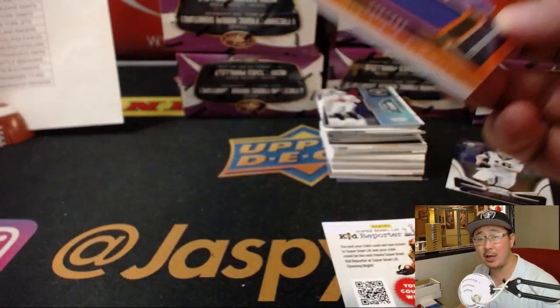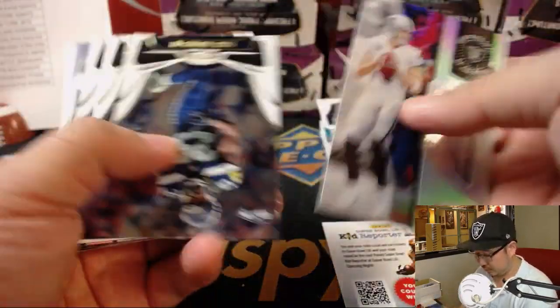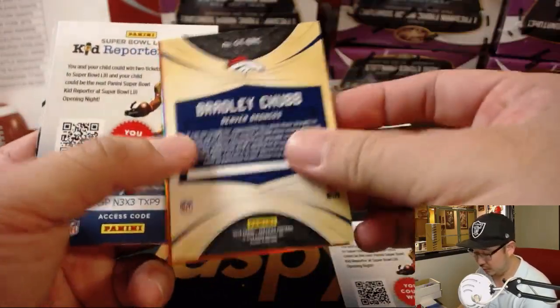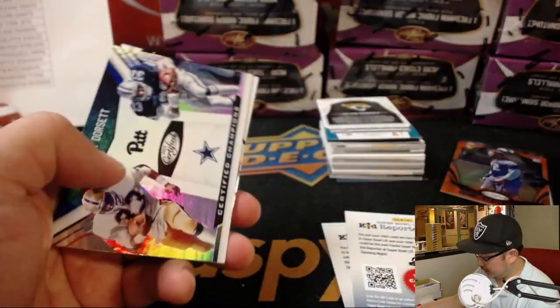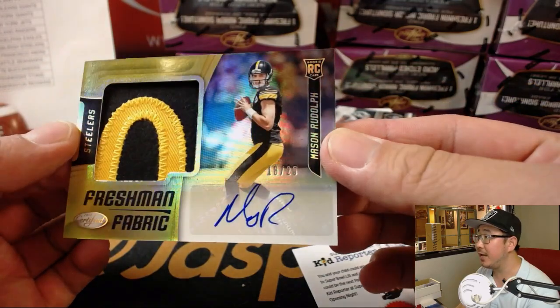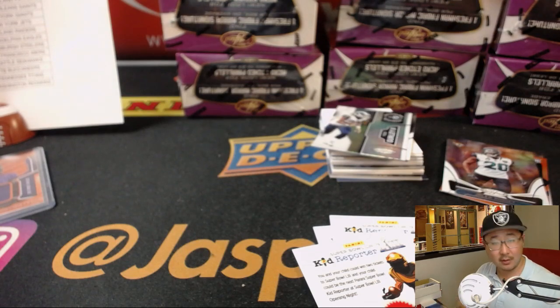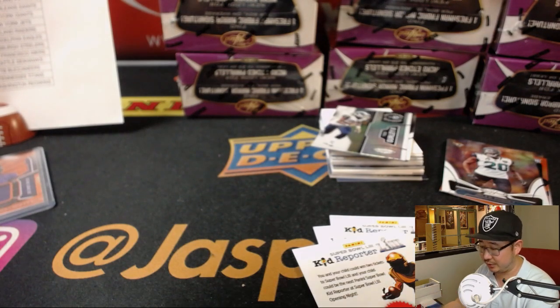Lamar Jackson out of 399. Ravens, Purple Birds, that goes to Rich. Jalen Holmes, points. We'll randomize those to one person in the break. Any and all points will be randomized to one person in the break. And there's a nice Mason Rudolph, 18 out of 25. Nice one for Scott V and the Steelers.